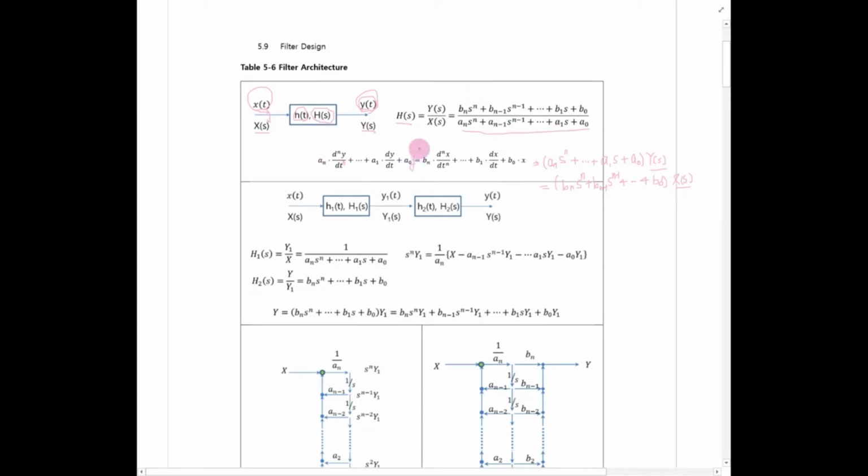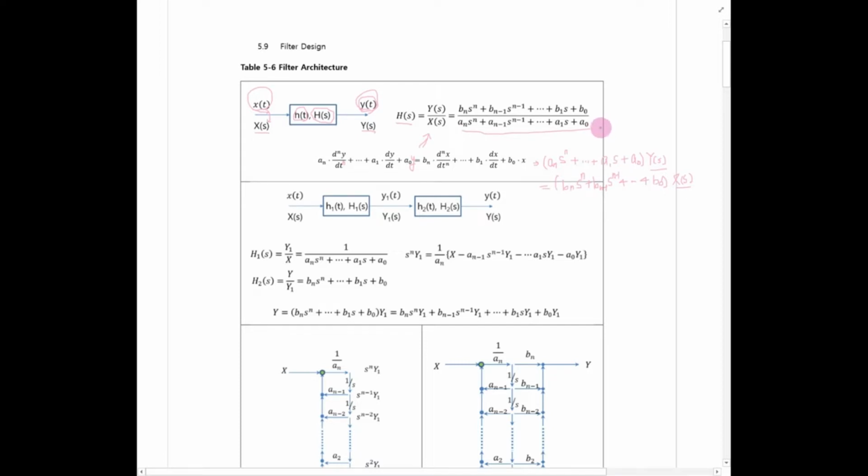So this one is the transfer function for this system. So many systems can be expressed by difference or differential equations that can be converted into a transfer function like that. So at this moment, I hope that you get some idea of the meaning of H(s). Okay, the differential equation between the input and output can be converted in the Laplace domain, then that will give the transfer function like that.